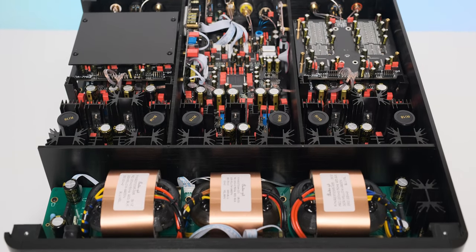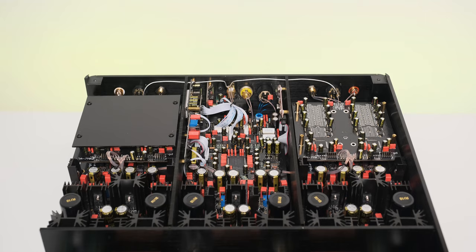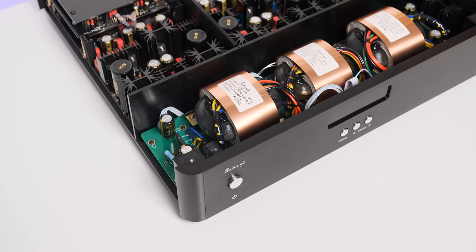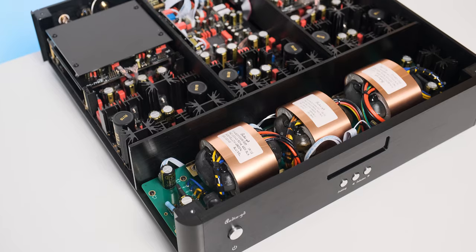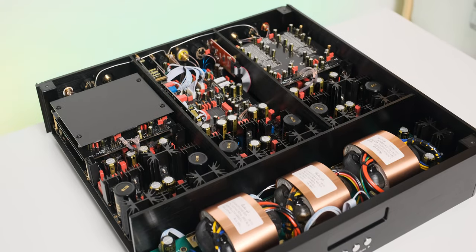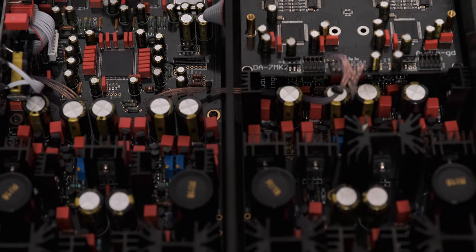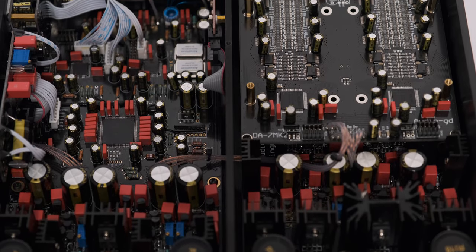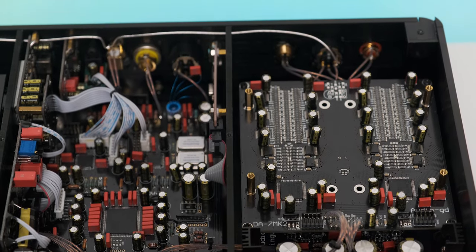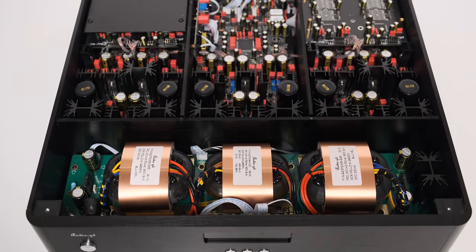It is simply the definition of overdone and overkill in a very good way. Some of the best DACs I've tested consume between 10 and 25 watts of power, and seeing that the R7 consumes 48 watts is a clear sign of how powerful the output stage is and how much power is needed to drive those four DAC modules. AudioGD used the best femtosecond clocks available — two AcuSilicon for all digital inputs and another two Crystek clocks for the USB input. They also incorporated a USB isolator, and even the tiny power supply for the USB board is a Class A power supply — that's really nuts.